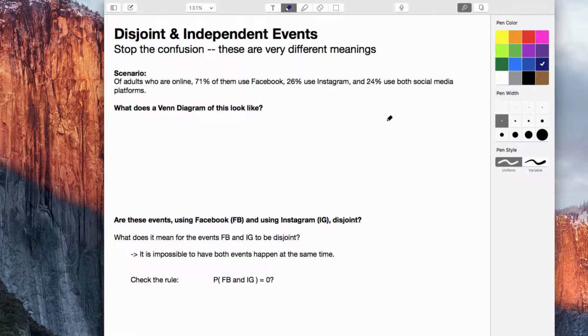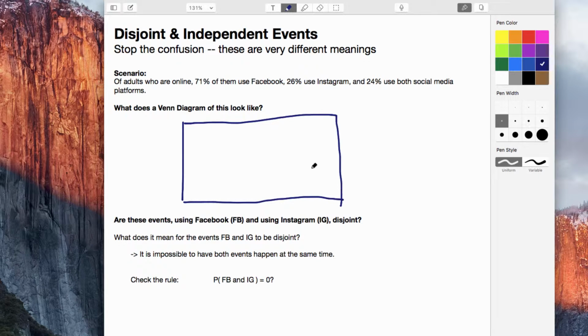So let's first draw a picture of what this is going to look like. And we're going to use a Venn diagram to visualize our probabilities, or these percentages. First, our Venn diagram starts off with roughly a rectangle, and then it has circles, which represent the different events. I'm going to let FB stand for Facebook. Instagram is going to be IG, so I don't have to keep writing those words out. So we're going to have two circles here. This is the first one. It will be Facebook. It can be a circle, it can be a blob. The idea is that it just represents a section of space.